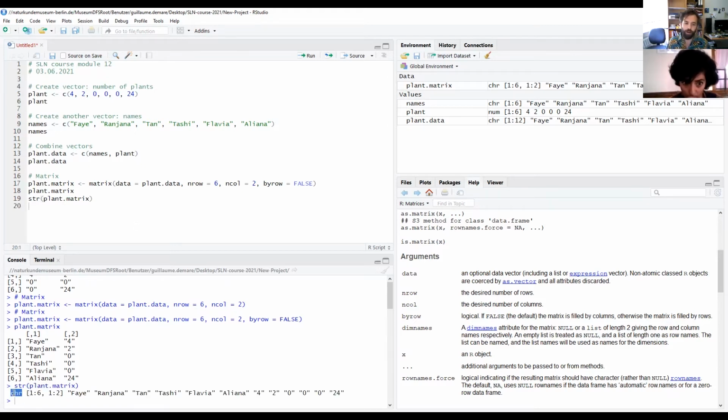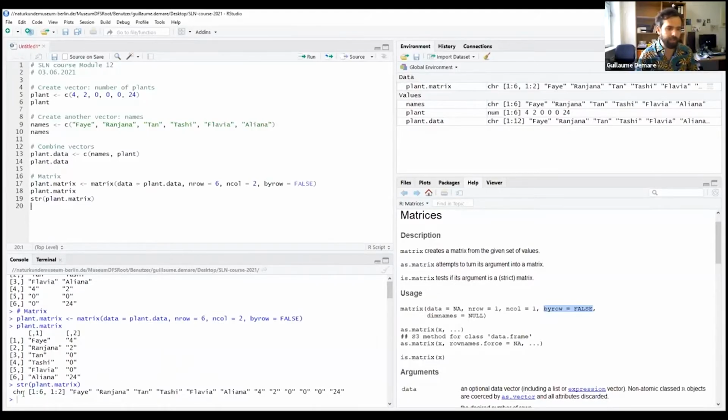Okay, this is a character type. So it's a matrix of type character. There are 2 dimensions, which is what the square brackets here indicate. The first dimension is 1 to 6, so these are the rows. And the second one is the columns, 1 to 2. By default, R gives the first value for the dimensions as the rows and then the columns. And then it gives me all the values that are in there. It is character with 1 to 6 rows and 1 to 2 columns.